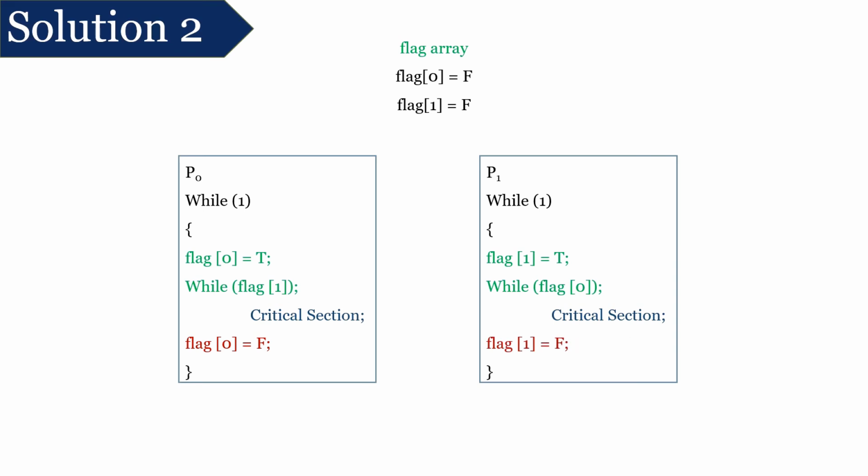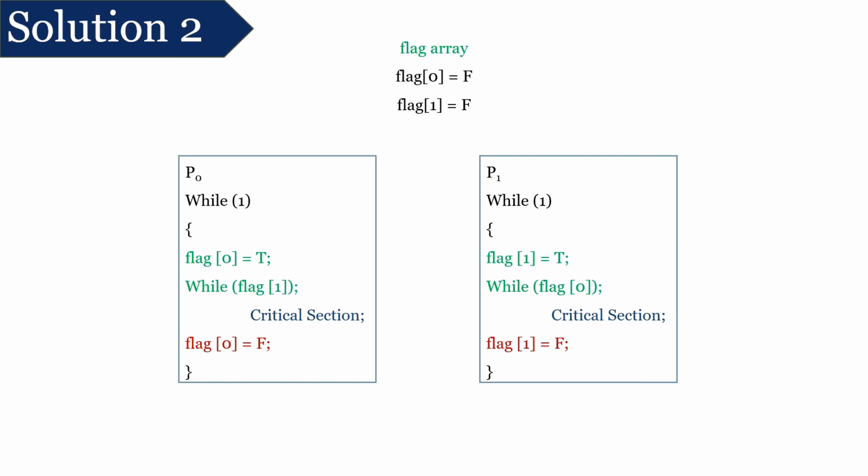If you can observe one thing, every time P0 or P1 wants to re-enter its critical section immediately after execution, it needs the value of flag 0 and flag 1 to be false, which is possible as every time P0 or P1 executes, it turns the value of flag 0 and flag 1 equal to false correspondingly at the end of their execution. So here we have achieved mutual exclusion plus progress.